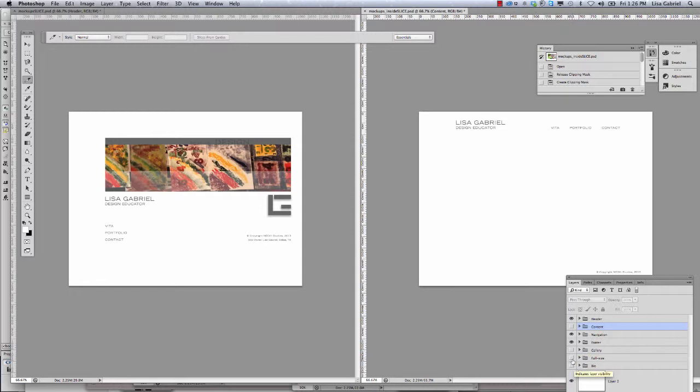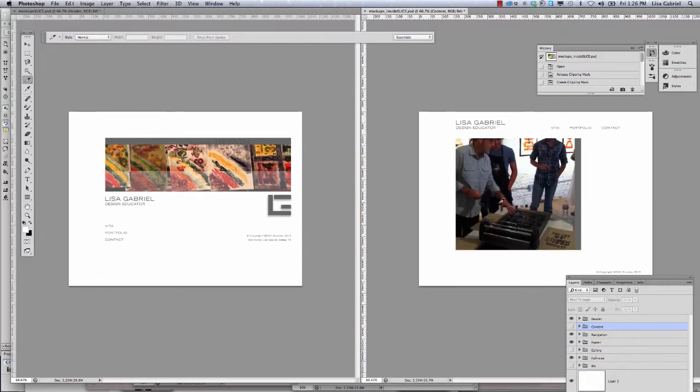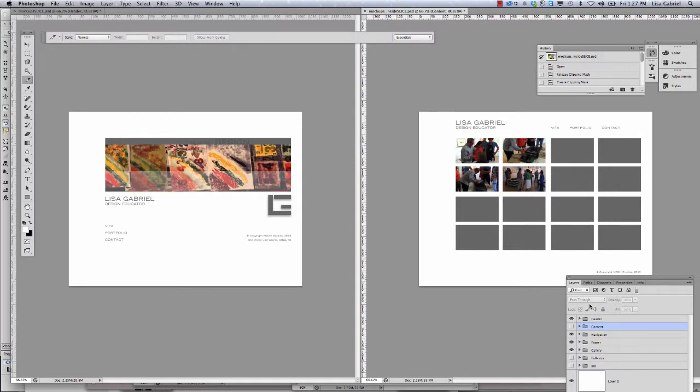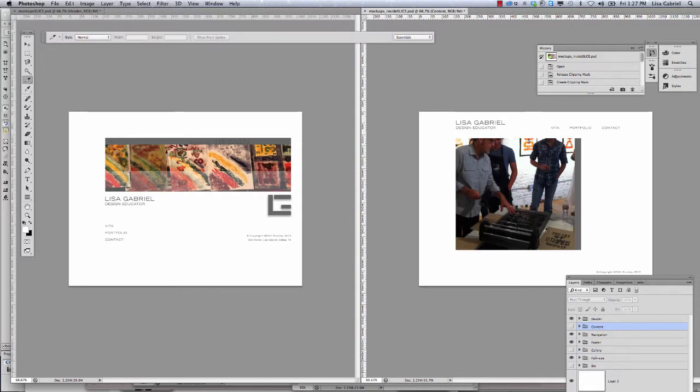I turn that off. I also have populated the full size area of my website. If I'm in the gallery and I click on one of these images, it'll take me to another page which will give me a full size image, which will look like this. When you went through the tutorial on how to create a gallery inside lynda.com, they provided you with the JavaScript code to make the gallery, and they also provided you with the thumbnail files, which are these. So let me turn this off.